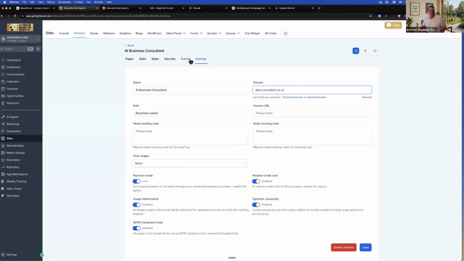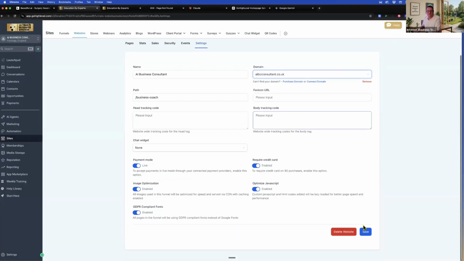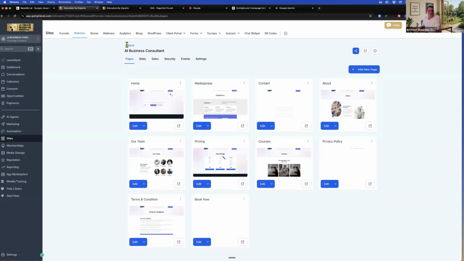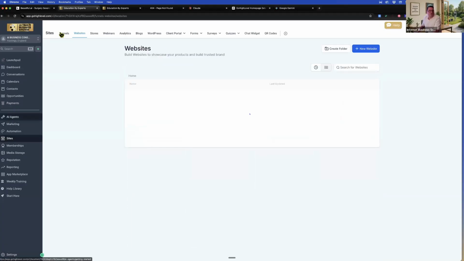Okay. Right. Where's this gone to? There should be, there's no three dots in here. Okay. Let's go out of there because it's not in there. That's no problem. Let's just go to funnels as well.